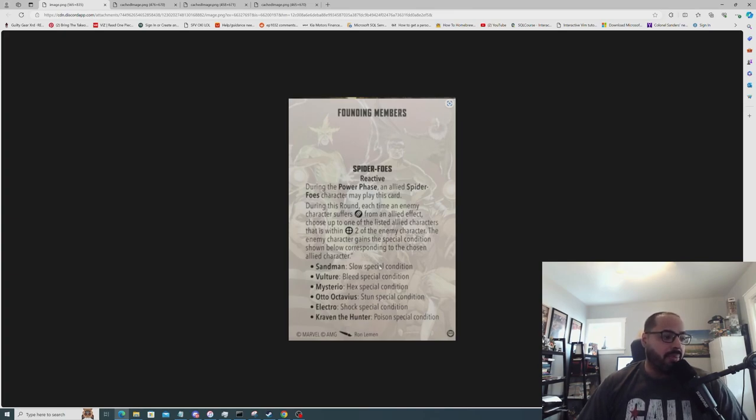Okay, so Sandman, you gain slow. Vulture, you gain bleed. Mysterio, you gain hex. Otto Octavius, you gain stun. Electro, you gain shock. Kraven the Hunter, you gain poison.